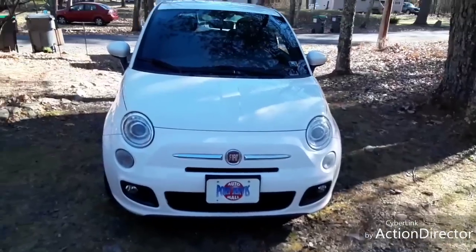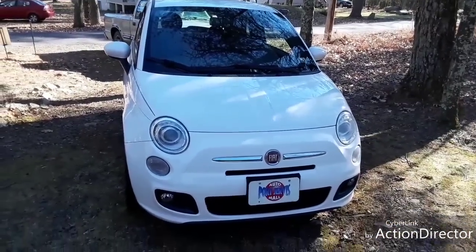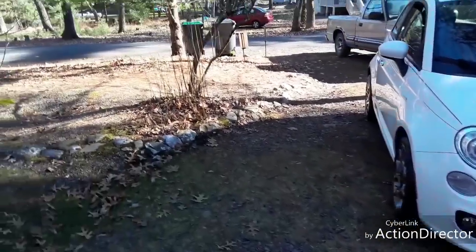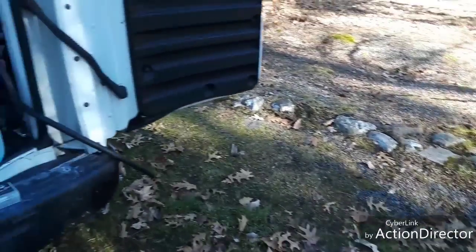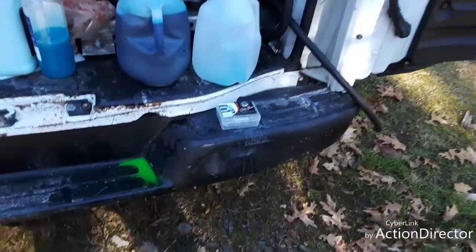Alright, the owner just pulled up. He's on the phone. We're gonna wait for him to come out and see the vehicle. So as far as everything, we used the blue foam. We used the clay bar, G-Works clay bar.